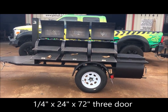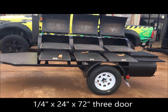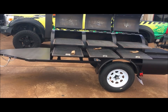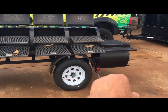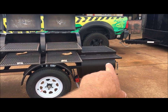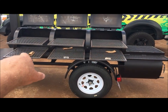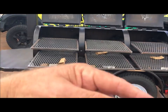Rich Robin here. I want to show you what our Falcon mobile looks like. This is an extremely popular mobile that we have through Gator Pit. This is a quarter inch thick pipe on the main chamber and the firebox. The firebox is 24 diameter by 24 long, quarter inch thick. The main chamber is 72 inches long, 6 feet long, and 2 foot in diameter, or 24 inches in diameter.